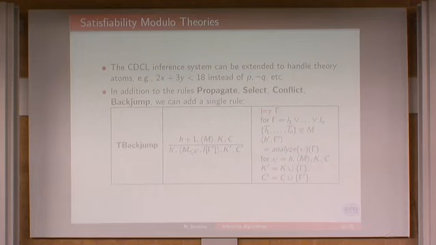So the literals in L must all be false in M. And then you just analyze it as before, and you add the new literal out there. And in addition to backjumping to the lower level of M and adding this new literal, you add the conflict clause to C, and you add this new theory consequence, the gamma, to K as well. Okay, so you add the theory lemma to this as well.